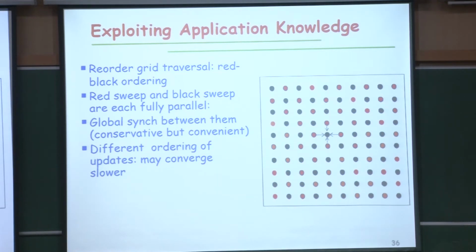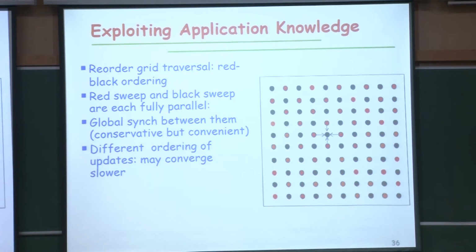It may take a few extra iterations to happen, but now I have the advantage of being able to execute n squared by 2 parallel subtasks. I may not want n squared by 2 parallel subtasks, because n may be very large, n may be 1024 or 16,000 something. But at least I now have all my tasks to be parallel, and I can group them any which way I want, and I can exploit all my processors. That is the advantage I am getting.